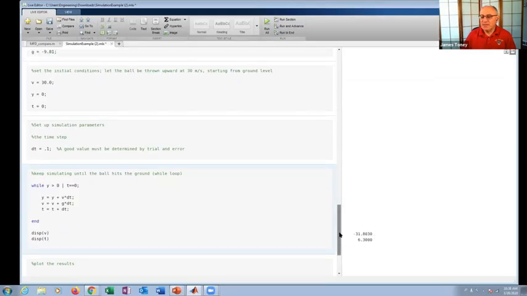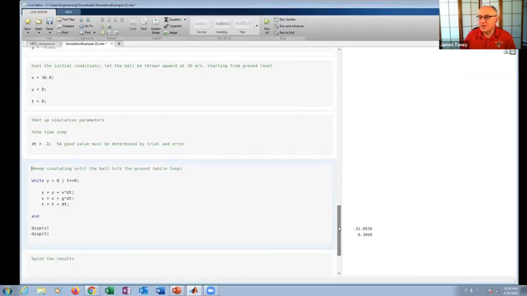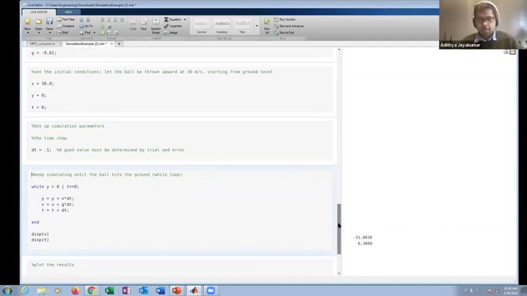Now think about that. Does that make sense, given that we had an initial velocity of 30 meters per second? And Dithya, can you see any problem with that? And I'll give you a little hint. Think in terms of conservation of energy. So in this case, it seems like we have gained velocity.